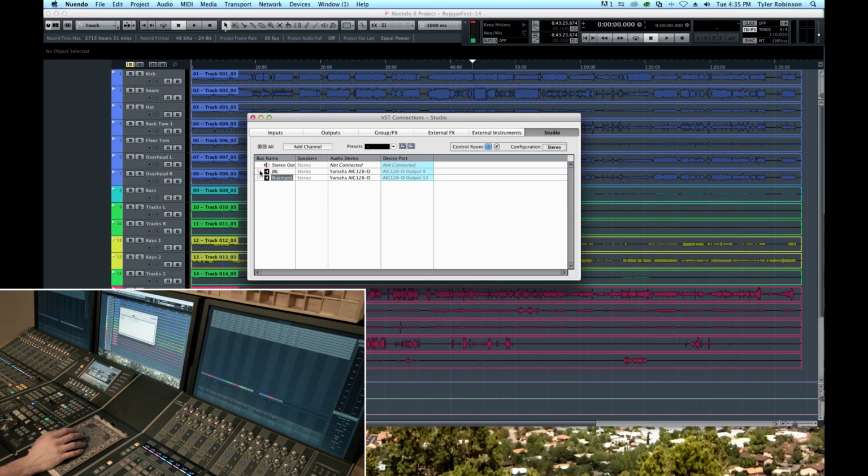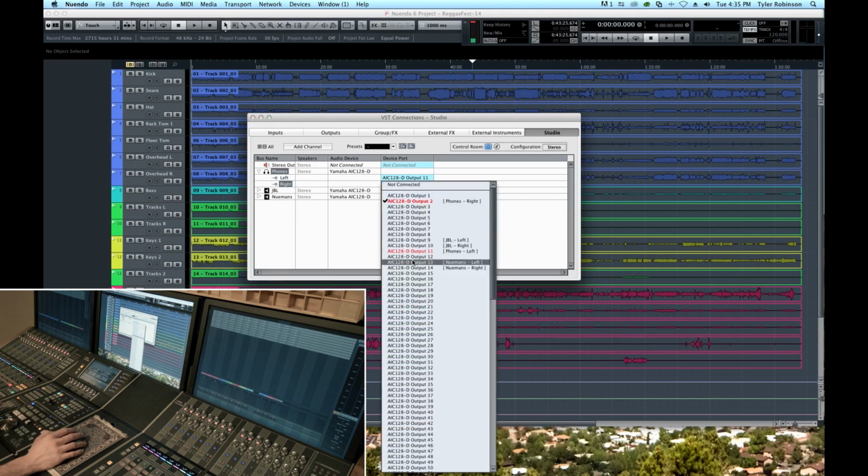And then let's say I want to assign my headphones that I have in the master unit here patched. I have them currently patched into channels 11 and 12. So we'll click Add Channel, Add Headphone. And you can see here it says phones. I'm going to click the Yamaha card, and I'm going to tell it channel 11 and channel 12.